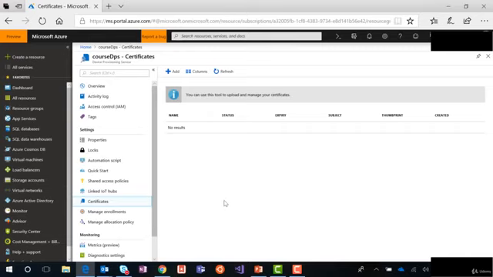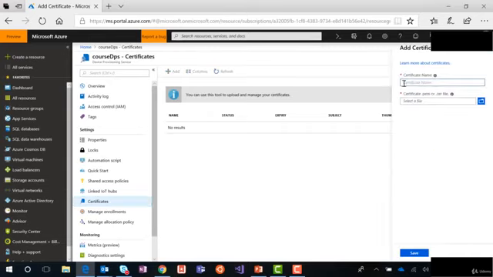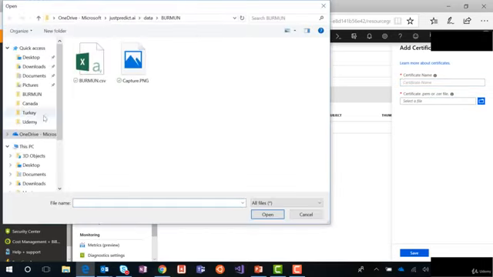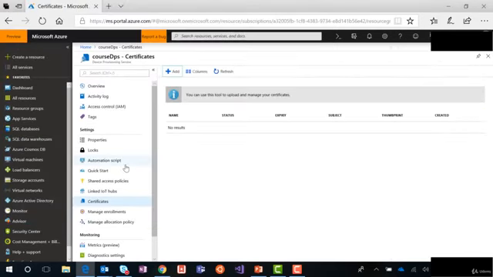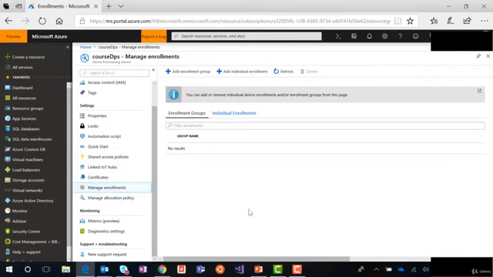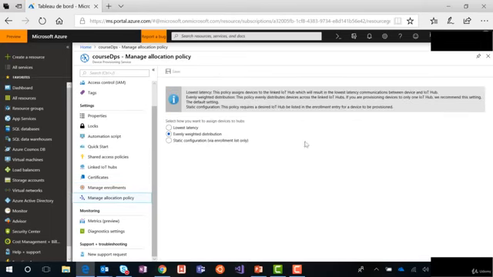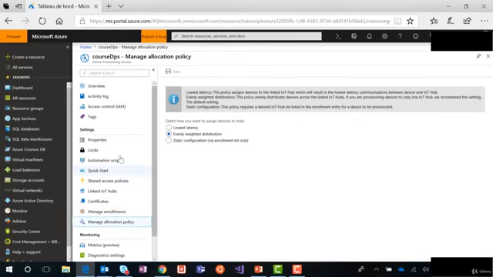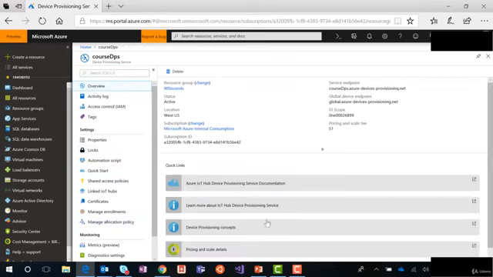Certificates is for certificates that we can add and attach our own certificate. For example, if I add here the certificate, as we can see, I can browse and go get it from my local machine, the certificate that I generated from PowerShell or whatever you do to generate the certificate. Here we can check the managed enrollments that we have, and we will work here more later on in the videos when we go forward with the course and work especially with IoT Edge, managing allocation policy and what we want to do exactly. So this is in general an overview of what we create when we choose to create device provisioning service from the portal. Next step is to see how we can link an IoT hub to the DPS.